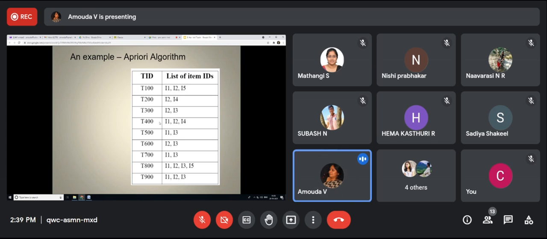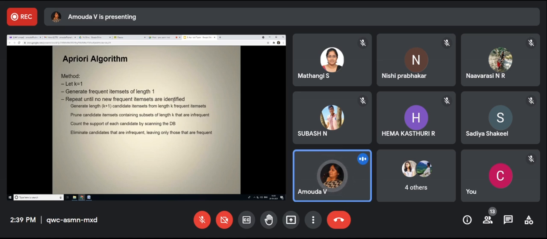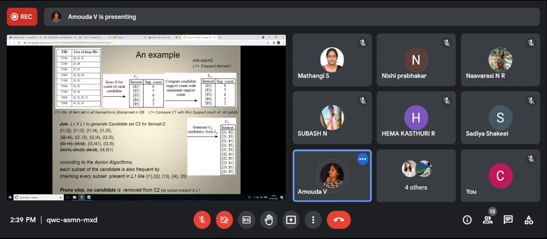Like that, I2 we need to see, I3, I4, and I5 we need to see. For all I1 to I5, you have to see how many times a particular item occurs in the database. That is, you scan the database. That is the first step of the algorithm, and that's what is written here.